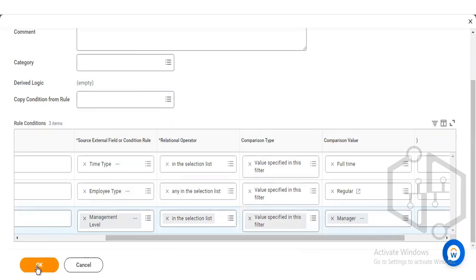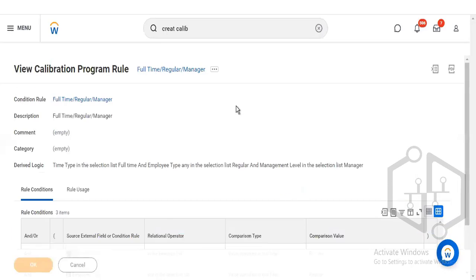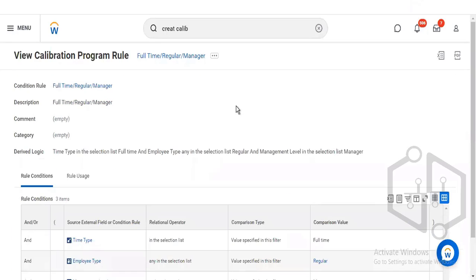Are you seeing the linkage that is going to happen? Yes, this calibration program rule that we are creating right now and the unbox report that we created, these all are going to link with the calibration program.